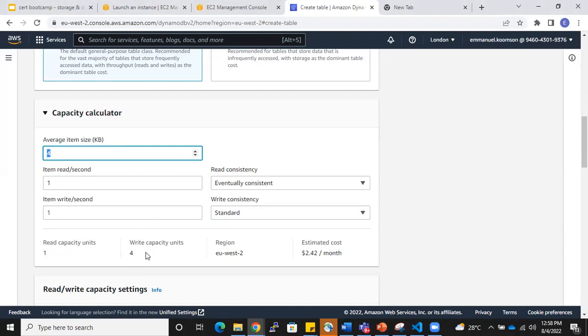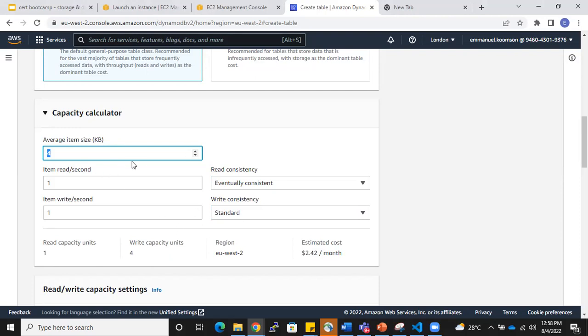Now, every eventually consistent read up to 4K would require 0.5 capacity units, right? Okay, so that's eventually consistent.